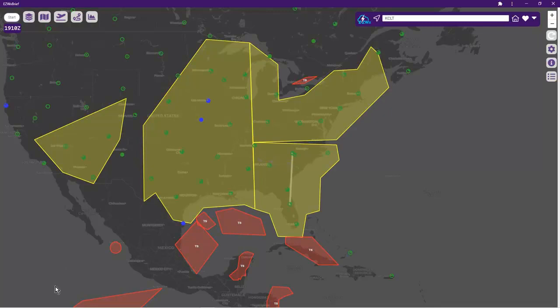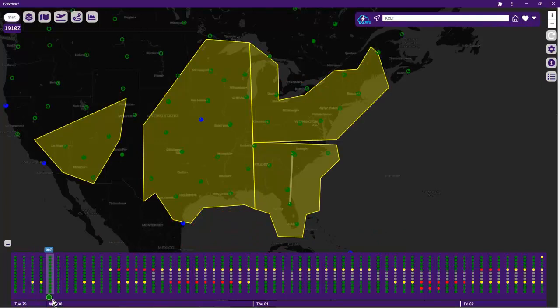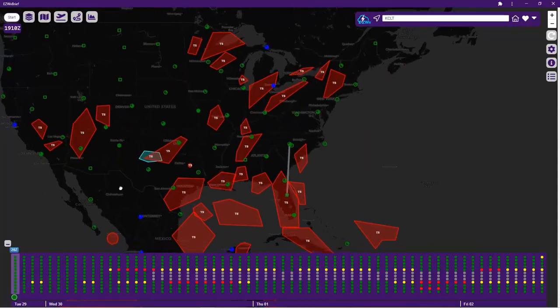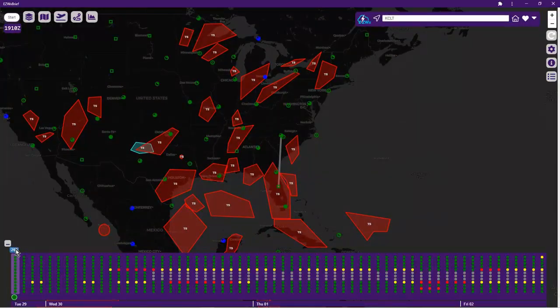And this will refresh the screen with the latest information. All right, so we have all the latest information here. So now you notice also when we're looking at the data here with the departure advisor all the way to the far left, you'll notice that any of these advisories that we see, whether it would be SIGMETs, AIRMETs, center weather advisories, convective outlooks, whatever the case may be, will only be displayed if it actually is valid at the time that you have set on the departure advisor.